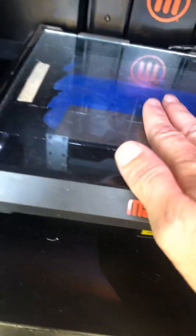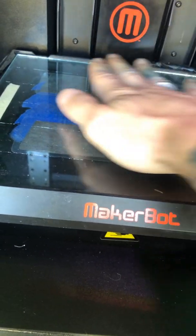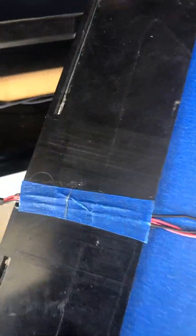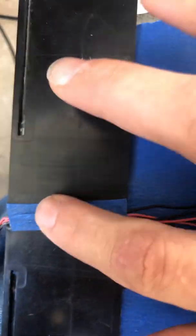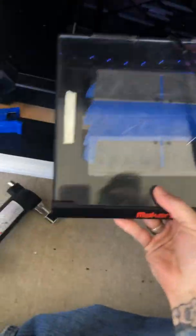Basically what it is - it's two hand warmers that I got off of Amazon for about five bucks, and I didn't have to do a whole lot of modification in order to make this work on my printer. All I ended up having to do is just tape them to the bottom. They slide right underneath the glass build plate and I taped them to the bottom. Because the MakerBot is not built to have any kind of modifications done to it, I did have to take a drill bit and drill the side of it - not all the way through, because I didn't want to modify it all the way. I really wanted to keep it as close to original as possible.